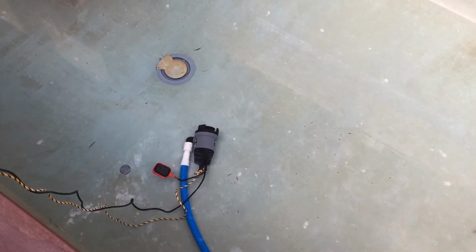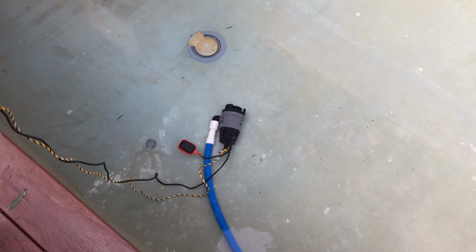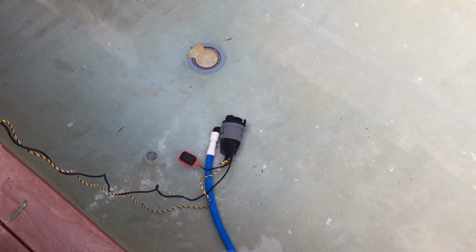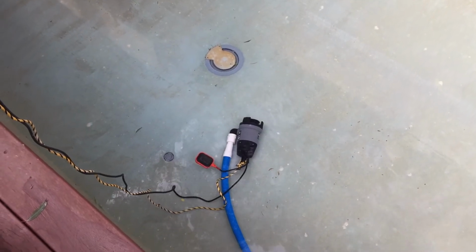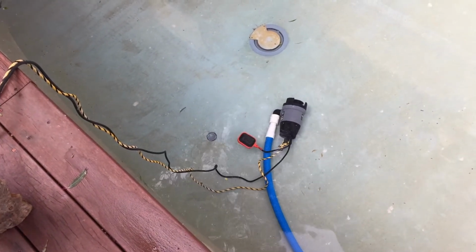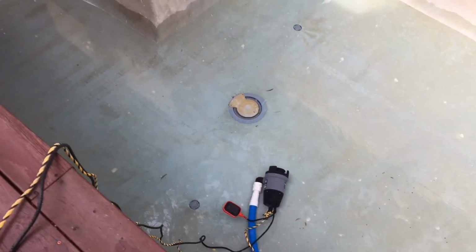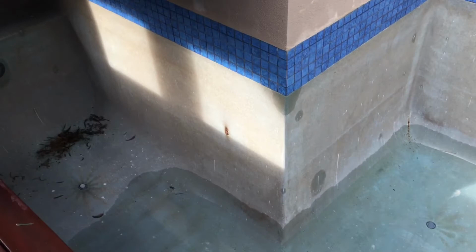But what I'm going to talk to you about here is actually pumping the pool dry and giving it an acid wash. So the first thing, as I touched on, is about emptying the pool. Really serious matter, and you've got to make sure it's dry, and you may have to wait for appropriate weather or even dig away if you've got groundwater around your pool all the time, or look at a different method. Once the pool is empty, it really is just a simple matter.